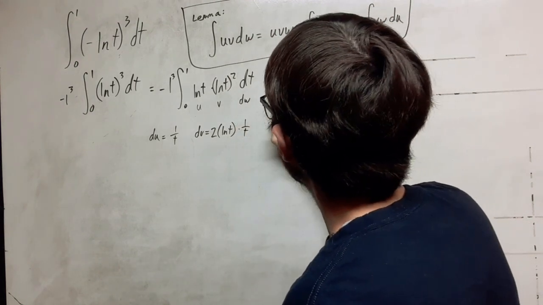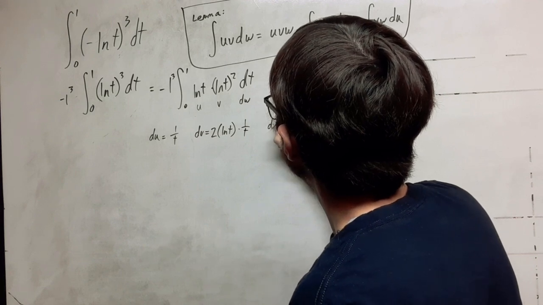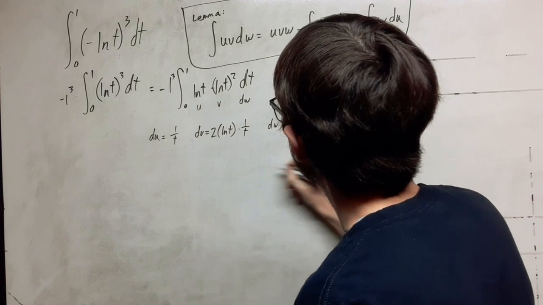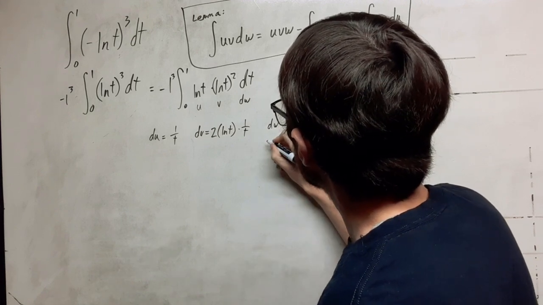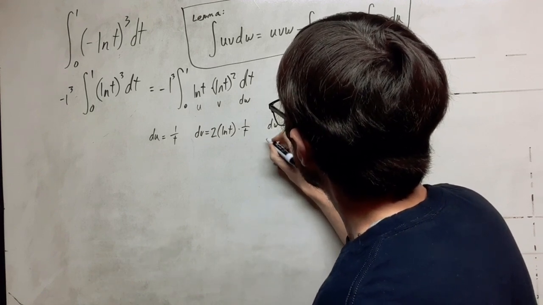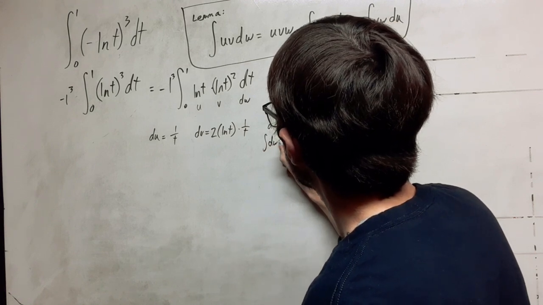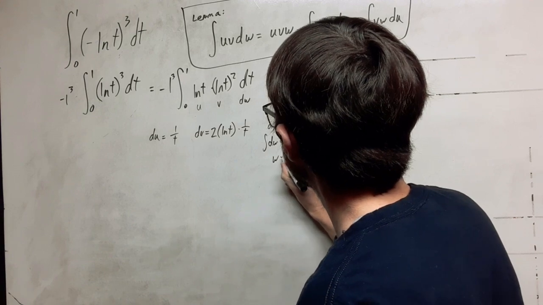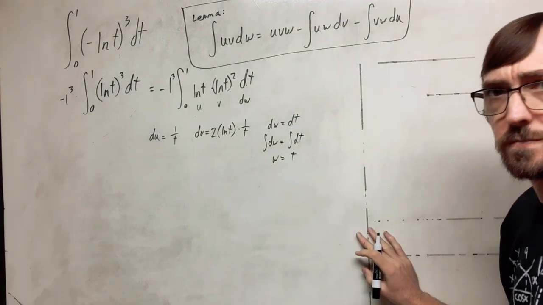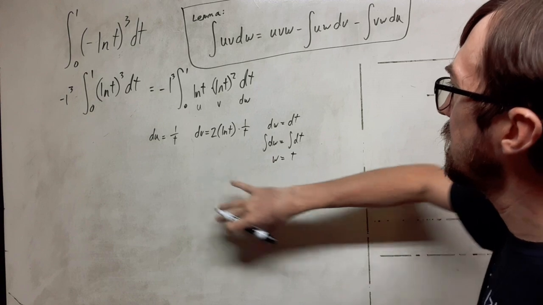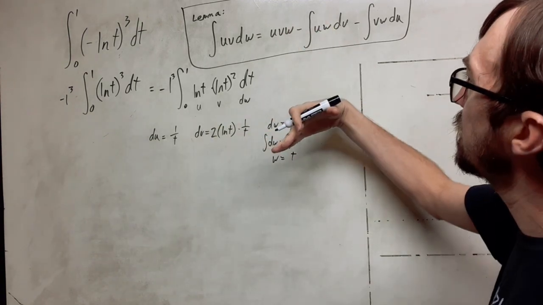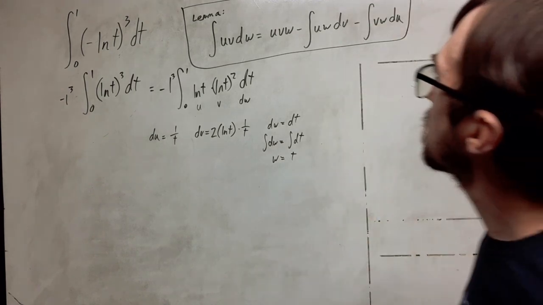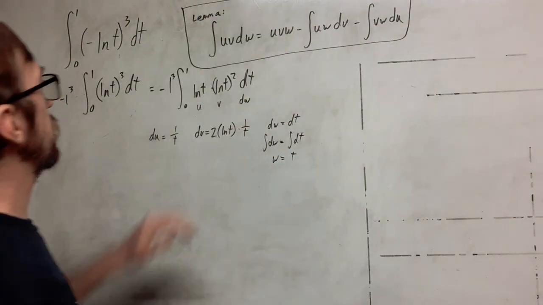And then we have that dw is equal to dt. If we integrate on both sides, we will see that we just get those variables back. W is equal to t. So then we can take these, clean them up a little bit if we want to, and substitute them into this. So the first thing that we need is UVW.